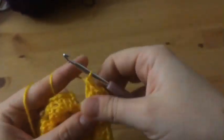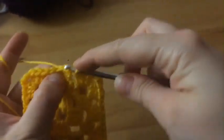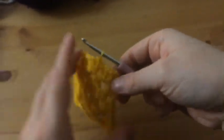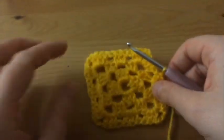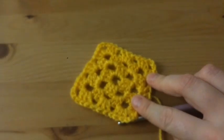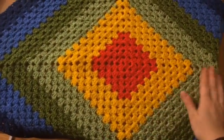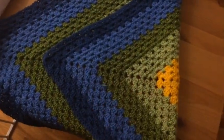Now without chaining, we're making a slip stitch to the first chain of this row. And that's it. You can go on and on and on as much as you like. Let me straighten it up a bit so you can see the result. And that's the blanket which I made recently. It's a baby blanket from actually scraps of wool.